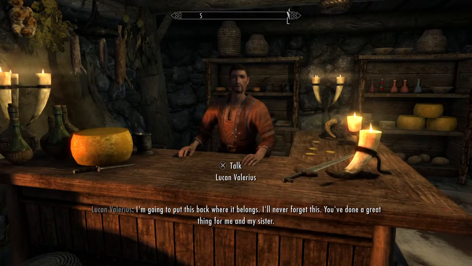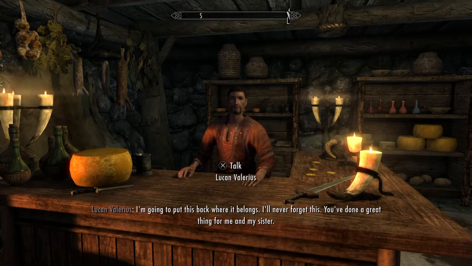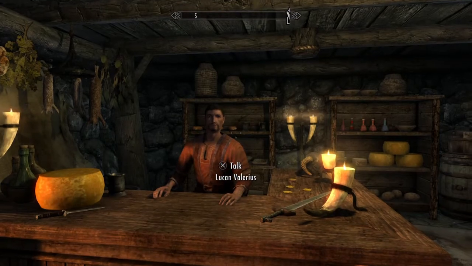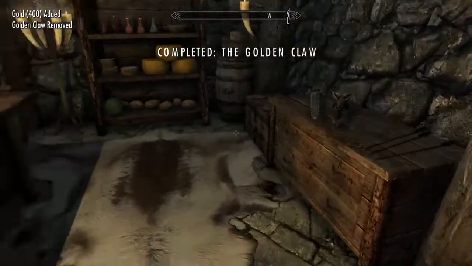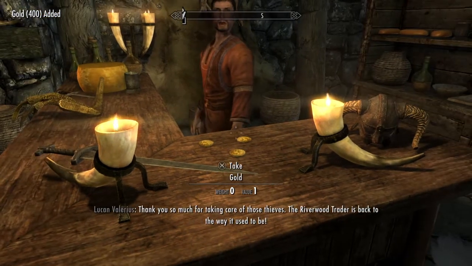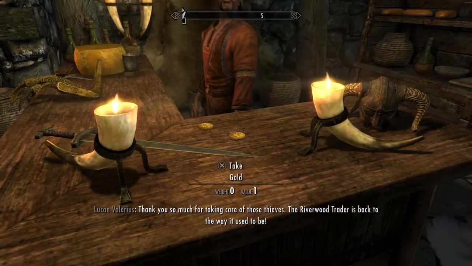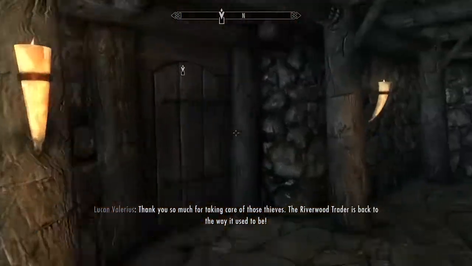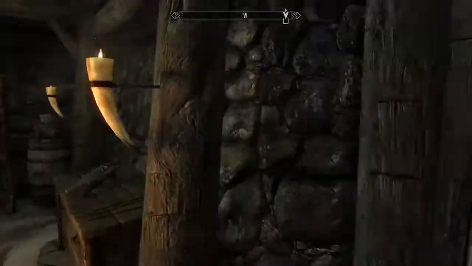I'm gonna put this back. That's where it kind of belongs. Not to mention, once you give it back to him, he'll allow you to take certain things, like you can take these few pieces of gold. Still, a couple of potions back there if you like using them. I don't.